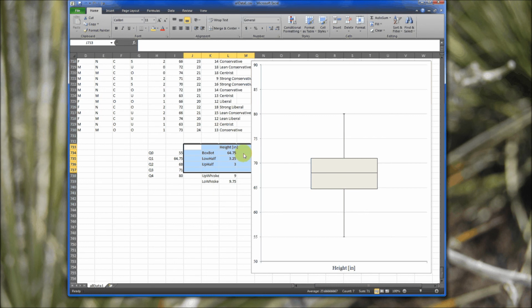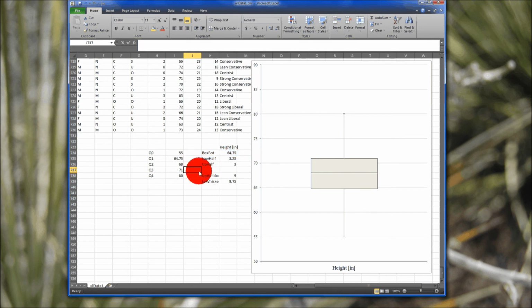The bottom of the box, which is actually quartile 1. The lower half, which is the height of this box, which is the median minus quartile 1. The upper half, which is this box, which is quartile 3 minus the median.